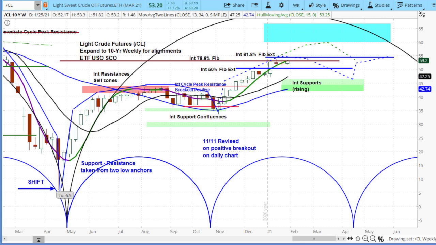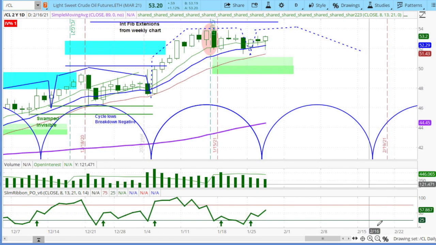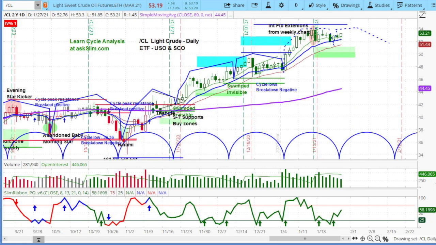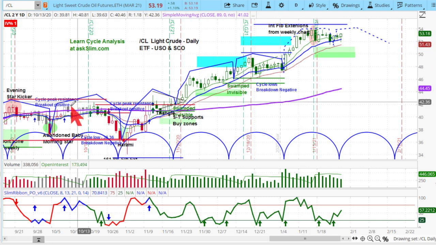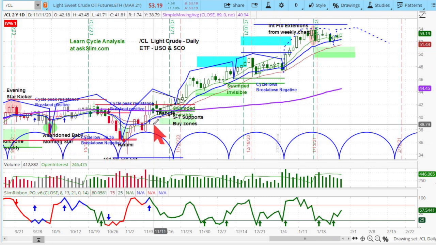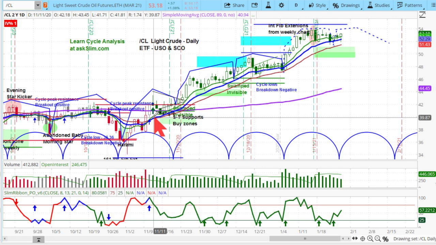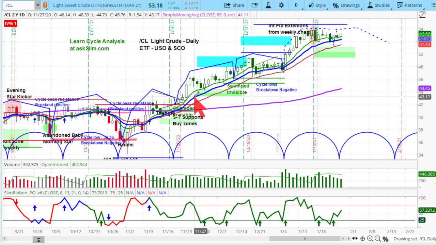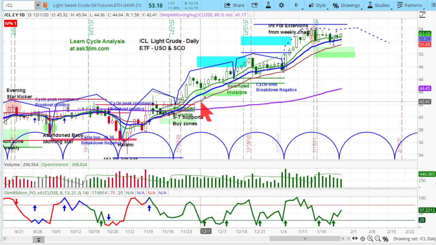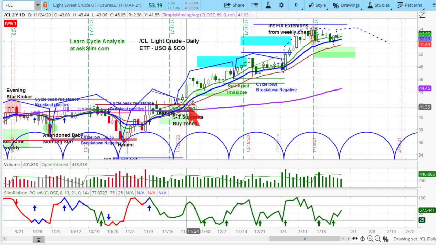So here we are in a resistance area when I look at the daily chart. Now, I'm not going to do it this extensively on the products when I go into gasoline and heating oil, but I want you to see this, beautiful in here. So here is where the slim ribbon goes positive. The slim ribbon, the alignments in here, as you can see, and again, if you don't have thinkorswim, you could put up exponential moving averages of 8, 13, and 21. You just don't have the coding in there that gives the signals or colors the bars. This, you could see, went positive this whole time.